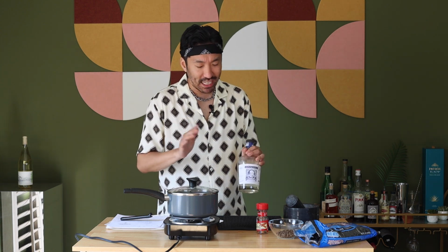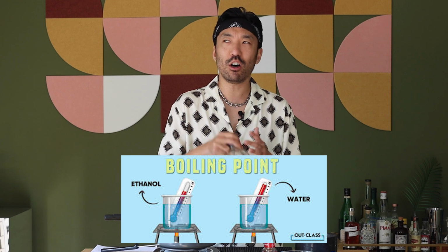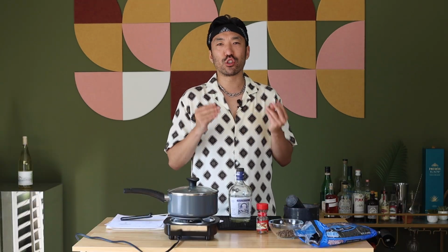In this mix, we're actually using rum. But wait, Ricky, this is a mocktail. Yes, it is true, we're going to cook out the rum. A lot of chefs say once alcohol cooks out, it loses its proof. It's like ethanol, it's like actual alcohol. Upon my research, I had found out that there are still trace amounts of it depending on how high you heat it for and how long you heat it for. So in this case, I'm using rum and I'm gonna cook it out, and I think it's gonna be so low that it's gonna be negligible amounts. But if you want this to be truly non-alcoholic, I would omit the rum.